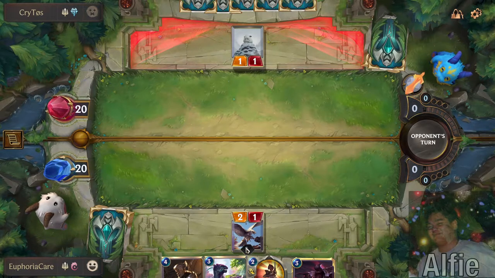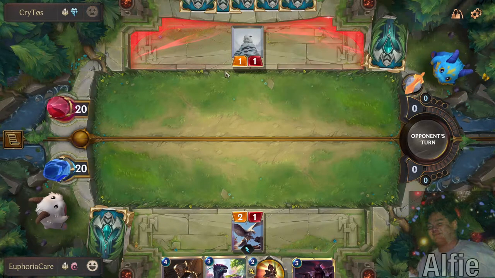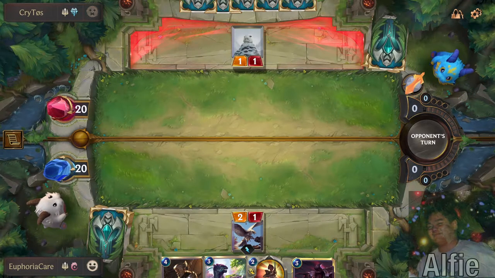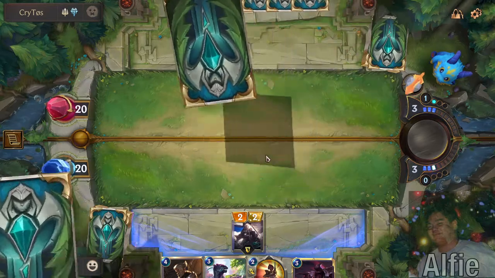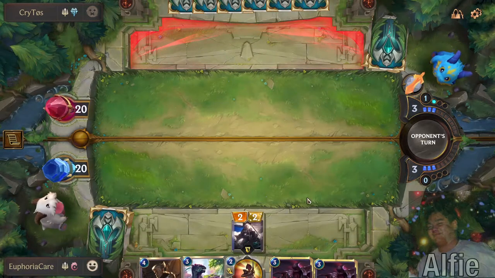Gangplank's attack. I feel like I'm clueless. I don't know what's happening. I don't even know what I did before, and then it restarted the game. I honestly feel clueless. What is Scuttlegeist? Reduce my cost by one?